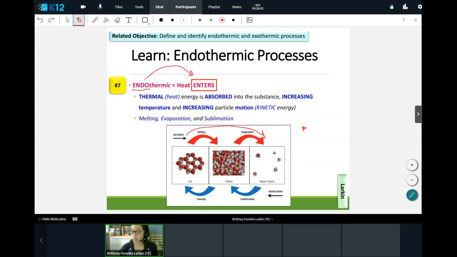Please go ahead and fill in number 7. Fill in the blank with the word enters. Only the word enters. Capitalization does not matter, but spelling does. 20 seconds. Raise your hands. Yes, you do need to have that last S. Yeah, make sure you spell it exactly as you see it.